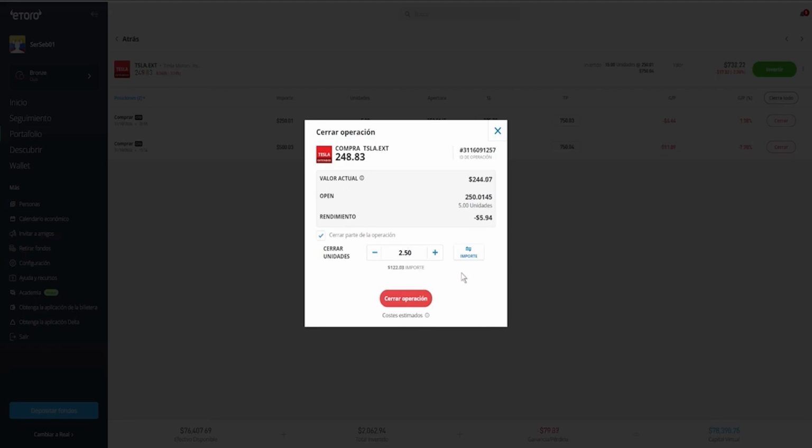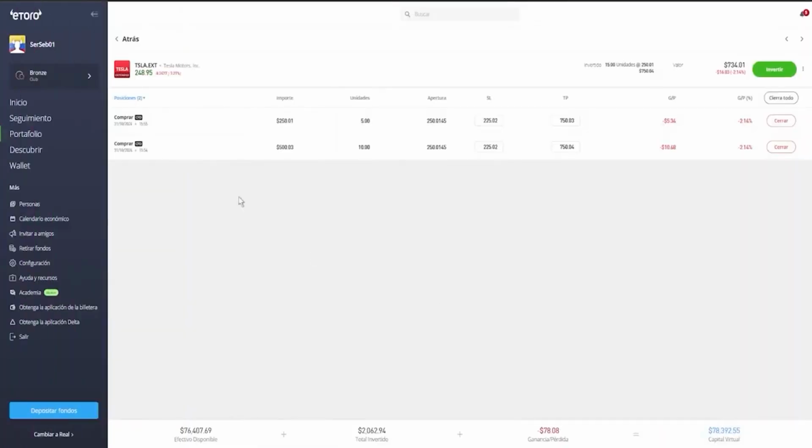Actually, not generating, but losing an amount of money. But then what we can do is use this type of strategy to get out of some positions and not lose as much. Or maybe get out when we're making a profit, but we have the certainty that in the future the stock will keep going up. So we don't want to lose that profit we could have in the future. So, in this case, we can do it. In this way, we're going to close the trade, and automatically this stock is sold, as we can see here.